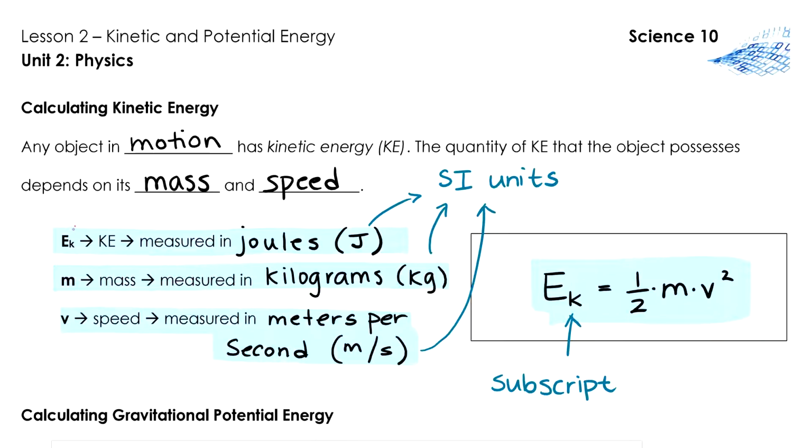What do I mean by quantity? All of these are quantities. It's important to understand the difference between a quantity and a unit. So let me give you an example you're more familiar with. If I told you that the distance from one side of our classroom to the other is 20 meters, distance is the quantity and meters is the unit of measurement. We always use symbols for our quantities, like we've outlined here, EK, m, and v, and likewise, we have symbols for our units, J, kg, and m/s for meters per second. You need to be familiar with each.